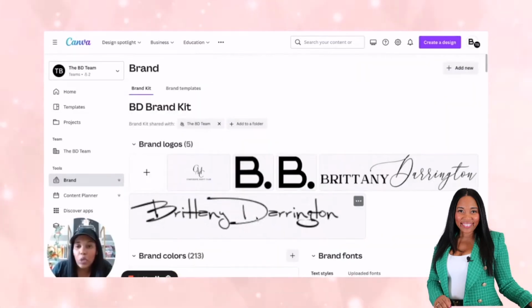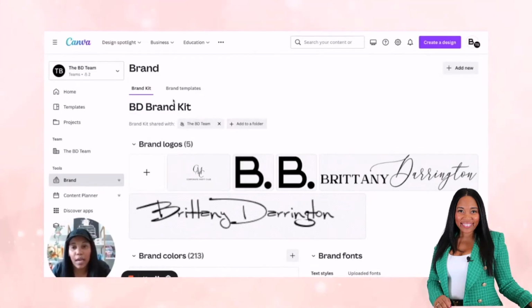So that's a really cool feature because you no longer have to sit and try to plug all your hex colors in, try to plug all your fonts in, remember it, all of that. You now can just work straight off of your actual template, and you can pull your branding into your template easily without having to try to plug all this in every single time.